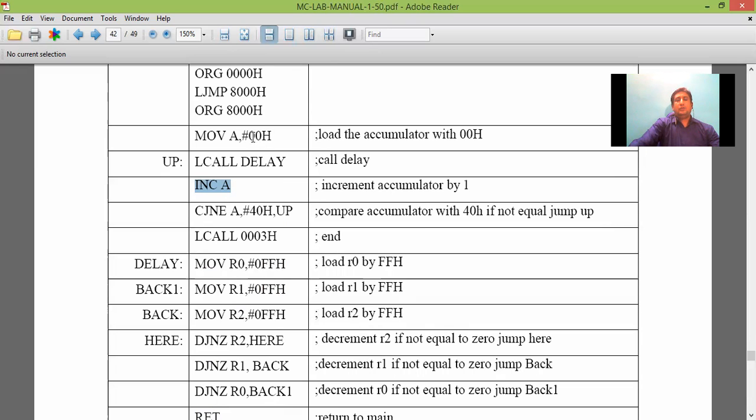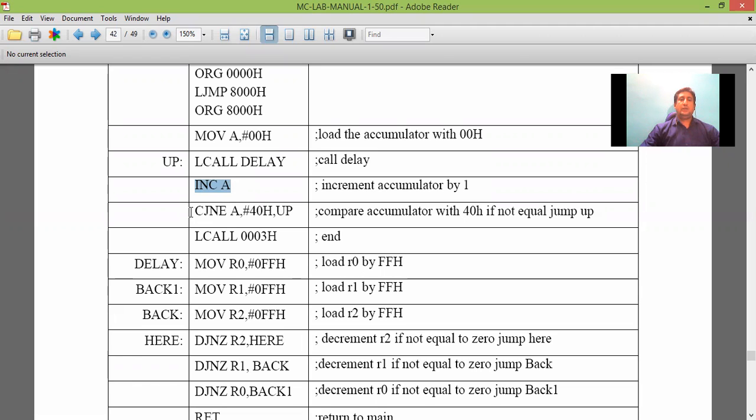Here the content of the accumulator was 00. We generated a certain amount of delay. Then we incremented the accumulator. Once the increment A instruction is executed, 00 will be incremented to 01.